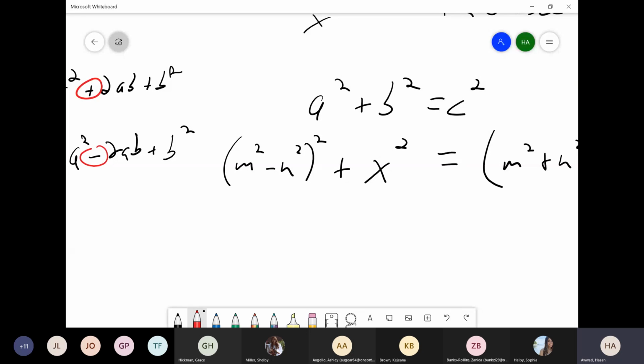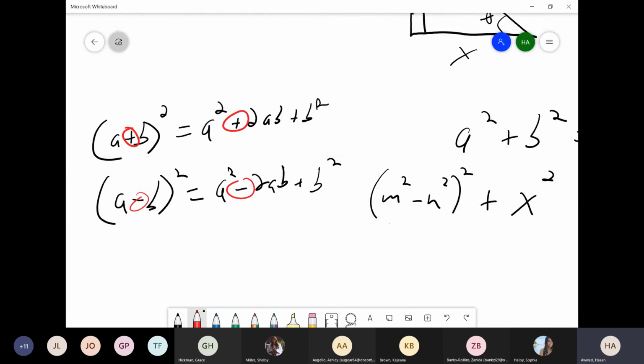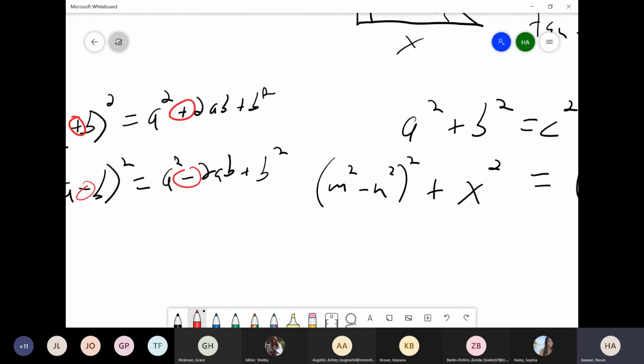So m squared is going to correlate to my a. So notice I actually do have a situation where it's a minus b, right? M squared is my a, n squared is my b, right? So when I expand this, well, let's just look at our blueprint. We should start with an a squared, right? So in this case, it should be m squared squared, right? That's where this is coming from. So m squared squared, we can always use our property of exponents here. Remember, when you have a base raised to an exponent and that's raised to a second exponent, you're just multiplying the exponents together, right?